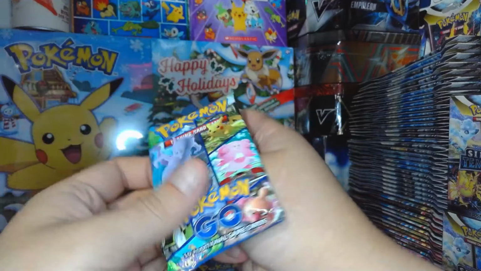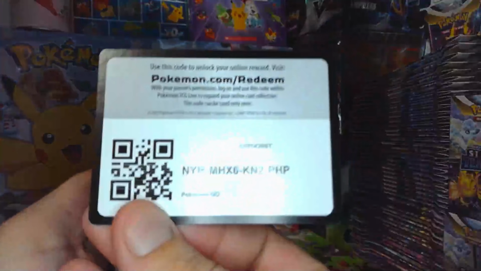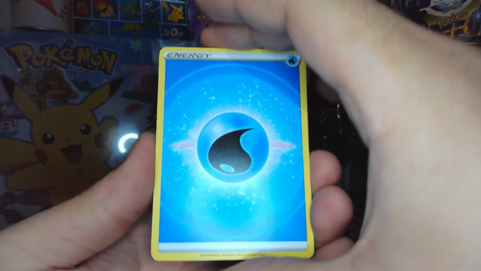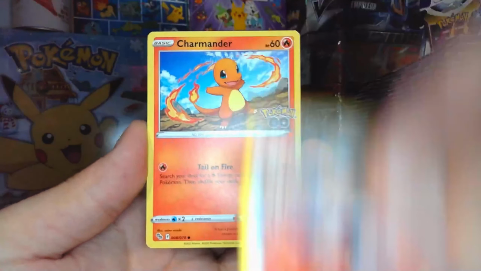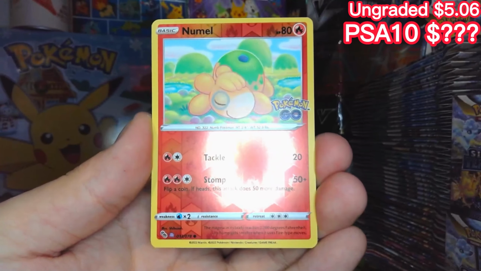Let's check out the next pack. This is the next one. One, two, three, four. All right, here we have a water this time. Zatu, Blanche, Solrock, Squirtle, Tranquil, Charmander, Eevee, Natu. A reverse holo Numo. But this is a funny version. This is the Ditto version.